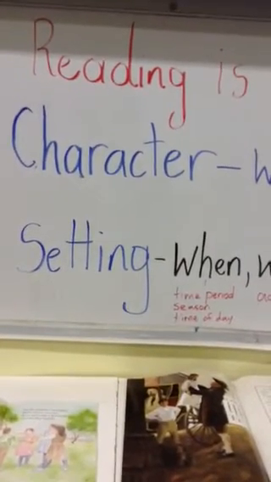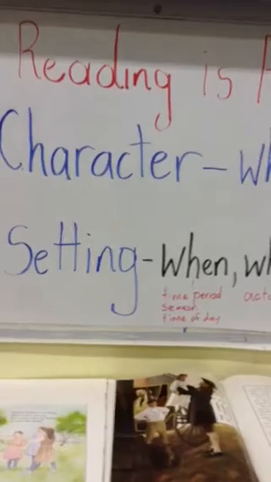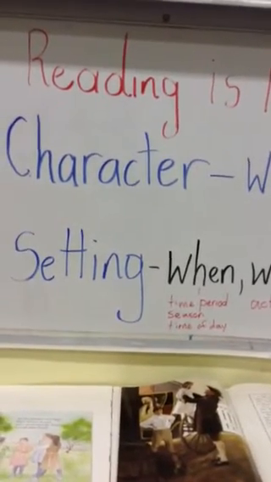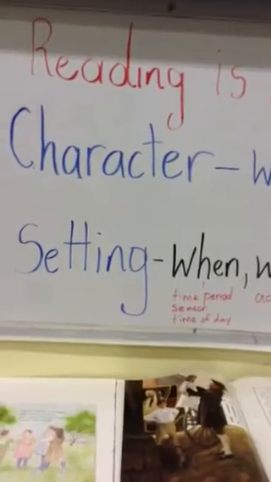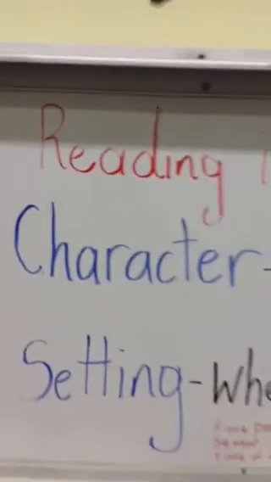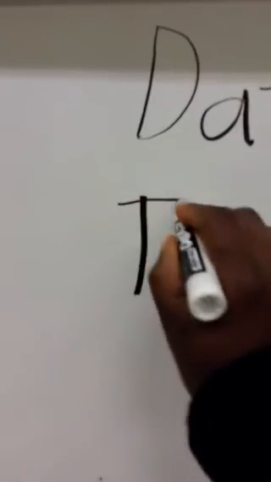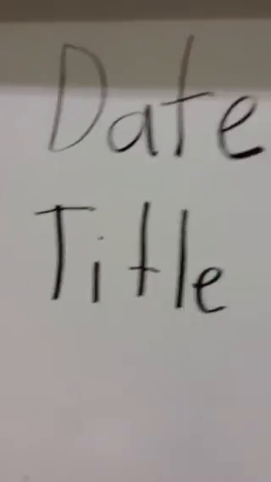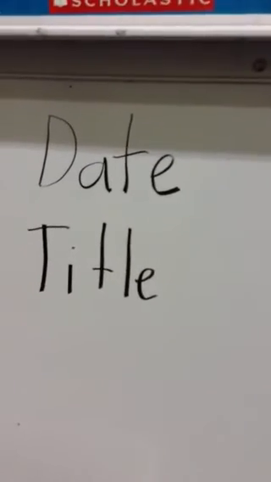Remember, with setting, we need lots of detail. We should be able to look at your picture, and I should be able to know right away exactly where your characters are and what's going on. I'm going to ask that at the top of your page, just like we have for math, that we date our entry, as well as give me the title of the story. So at the top of the page, parents, we're going to ask for the date. And I'm going to ask for the title of the story. Both of those things should be on the top of your page.